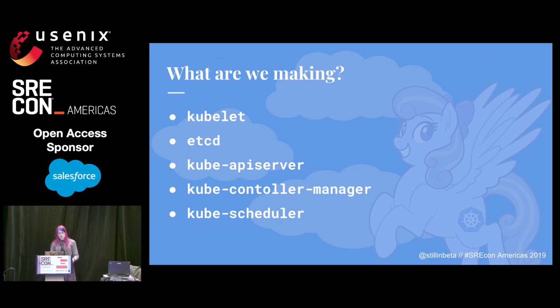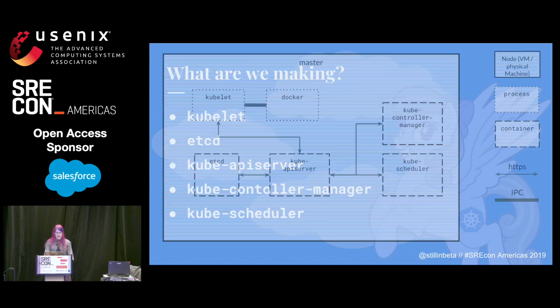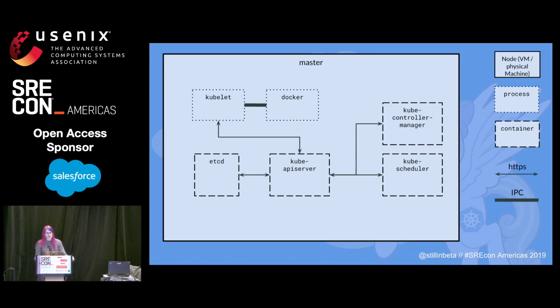So if you look at the Kubernetes cloud, inside that is, in a lot of cases, something that looks kind of like this. You can see the dotted lines represent processes, the dashed lines represent containers, and we have a whole bunch of HTTP that is running between them. You can see the API server is kind of in the middle of everything. There's Docker, but it isn't communicating with anything else. But this is really only one way to look at what's going on.